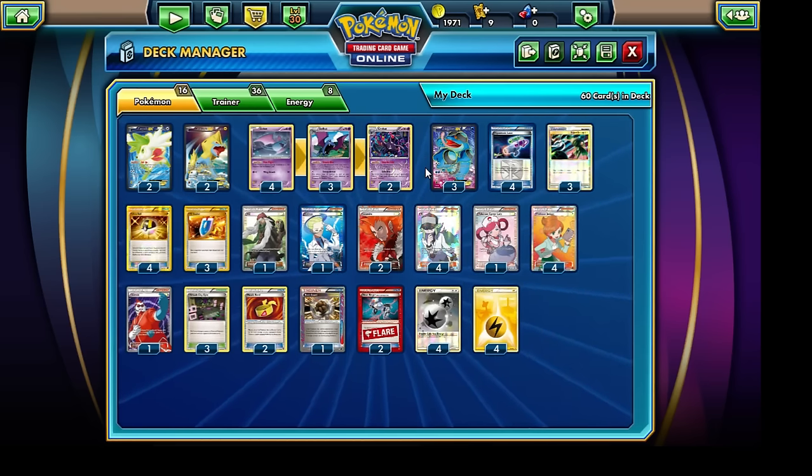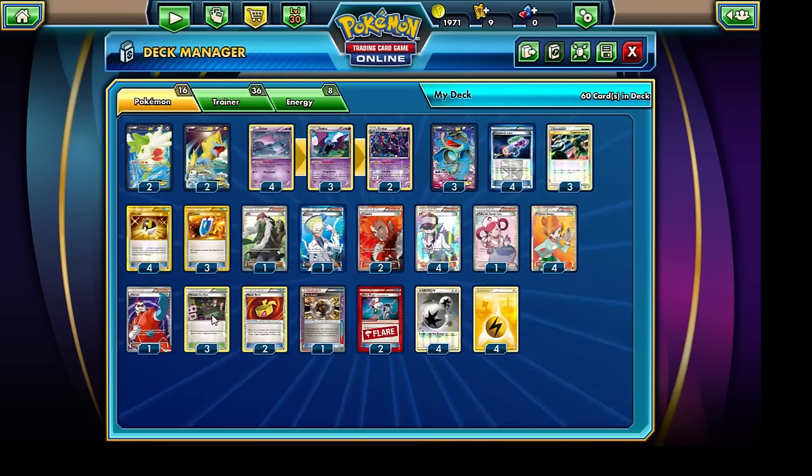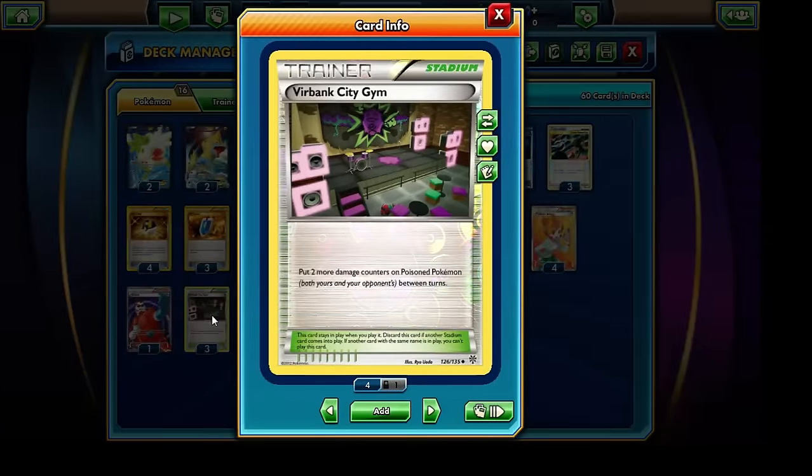Anyways, let's actually discuss some of the remaining cards in this deck. You guys are definitely quite aware of the entire Hypnotoxic Laser for Verbank City Gym combination. We Hypnotoxic Laser our opponent's Pokemon. Ideally, we just repeatedly Quaking Punch them. If they remain asleep, that's nice. Verbank City Gym does half of the work for us, so Verbank City Gym just seems to be the ideal stadium card to pair up with any Seismitoad EX decks.